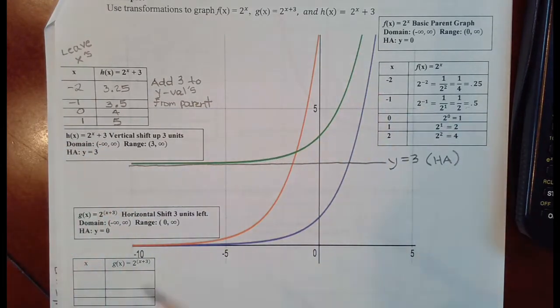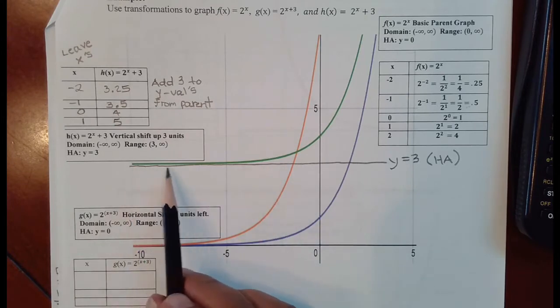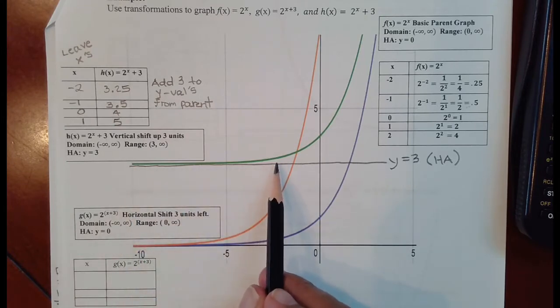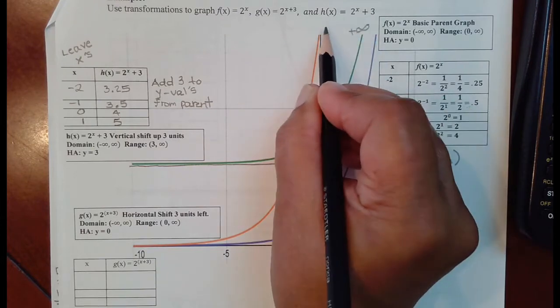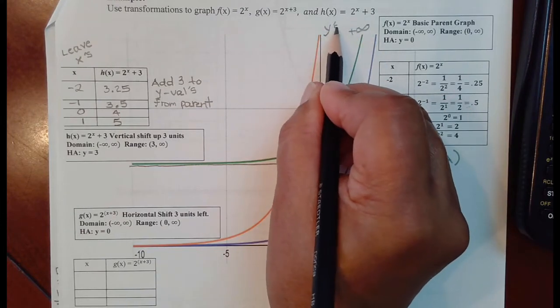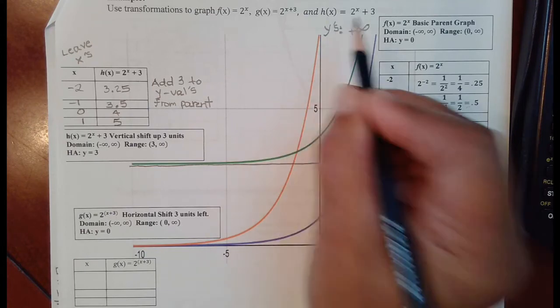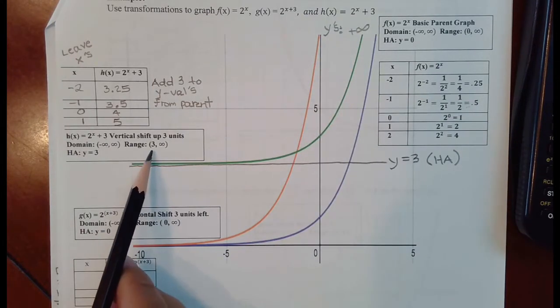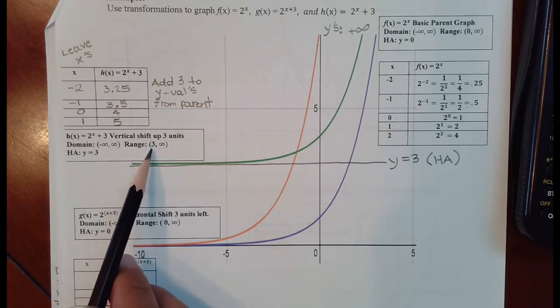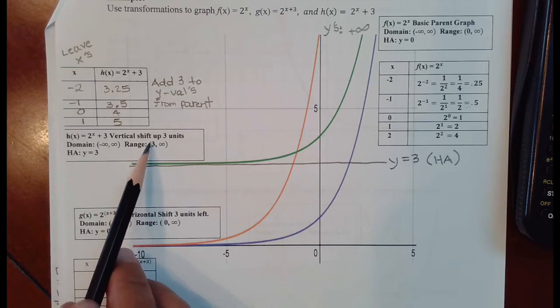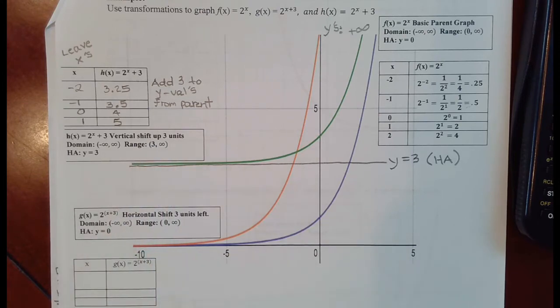Okay, and that's where we get this from. But the range is not right on 3. I know it looks like it, so that's why there's an open parenthesis. So it's just greater than 3, but all the way up to infinity. Domain, all the domains are negative infinity to infinity. See, one leg goes to negative infinity with respect to x values, and then the other leg that actually flares out this way, even though it looks like it goes straight up, that goes to positive infinity on your x's.